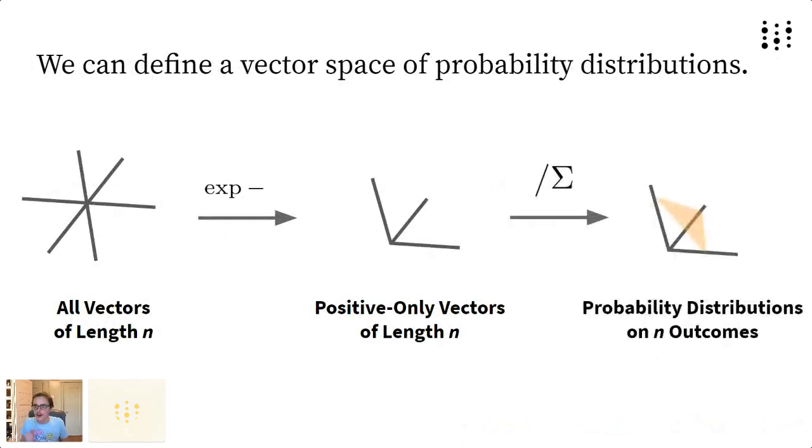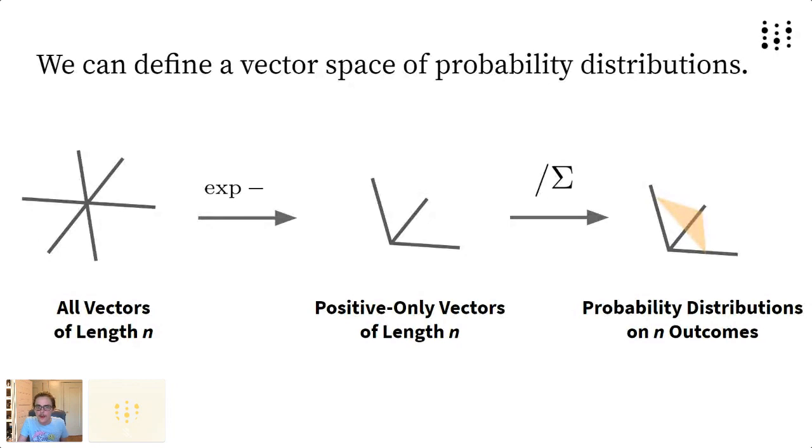And then we can take that, and if we divide those by their sum, then we end up with only vectors of length n that add up to 1. And those describe probability distributions on n outcomes. So in this case, n is 3. So this is all probability distributions with 3 possible outcomes, 3 possibilities. So like, I guess there aren't 3-sided dice, there aren't 3-sided coins, but something that could take 3 possible outcomes.